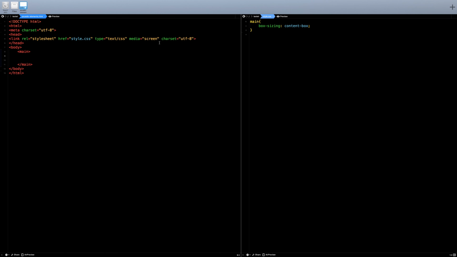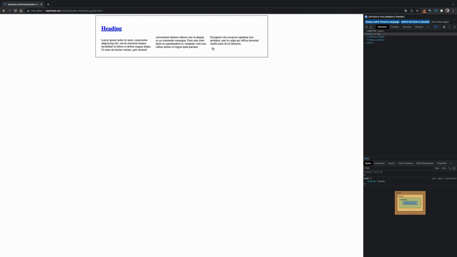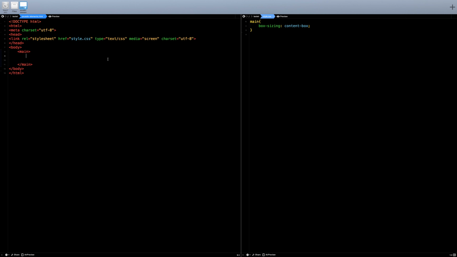Okay, so what are we gonna do? I set up a small, simple HTML document with a linking style to it. So we're gonna try to replicate this content here. What we will probably start doing is just make a few containers. First, we're gonna make a container for the whole block, and inside of this container, we're gonna make a container or a holder for the heading.